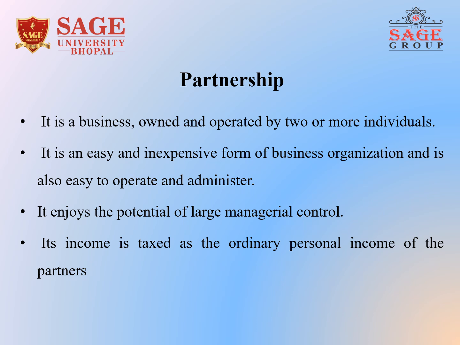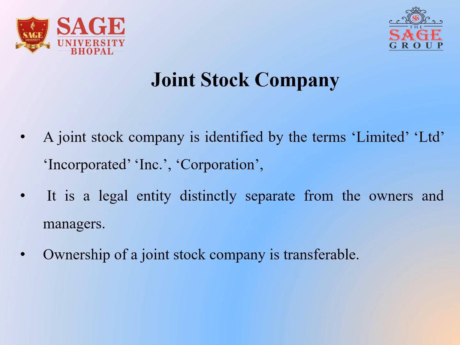Partnership. When the business grows up, ownership changes from sole proprietorship to partnership, owned and operated by two or more individuals. It is an easy, inexpensive form of business organization. There is a large potential for managerial control. Income tax is levied as an ordinary personal income tax on the partners.